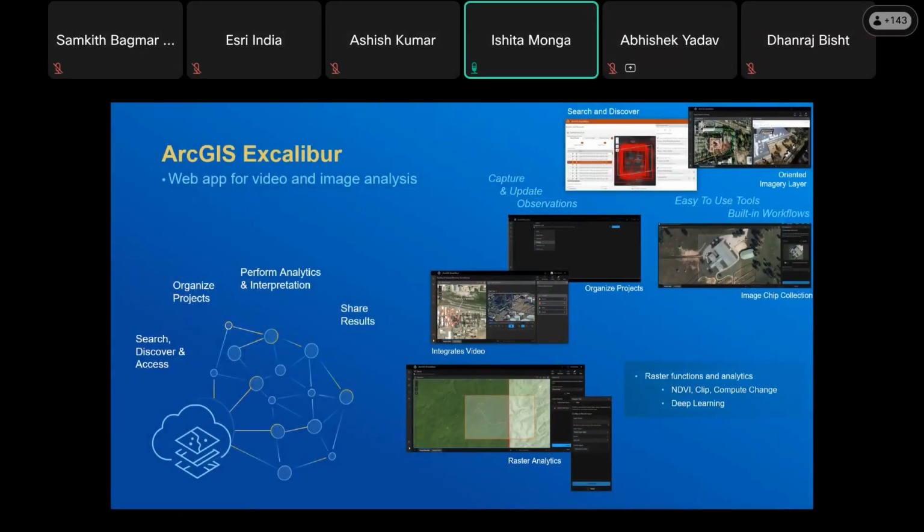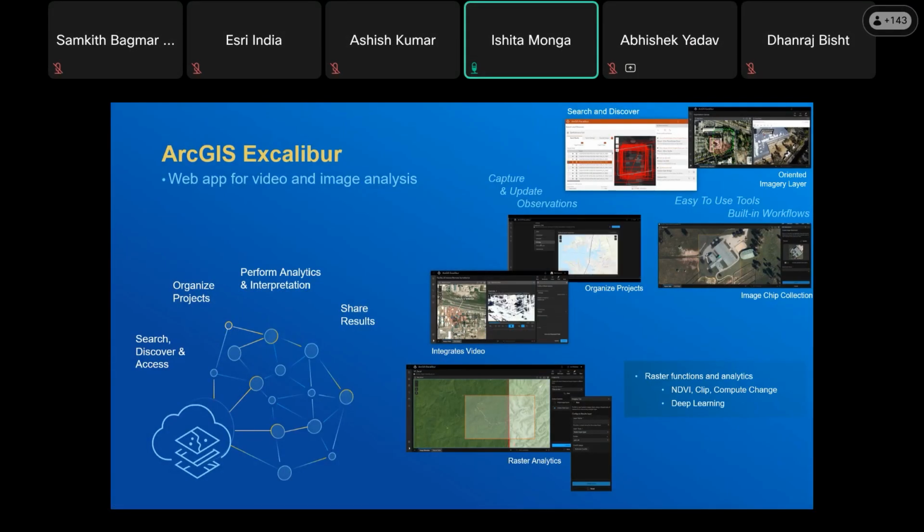Another product where we can analyze our images and our video in enterprise infrastructure is ArcGIS Excalibur. ArcGIS Excalibur provides you a cataloging capability where you can search, discover and access your different data sets, which could be your images and videos.